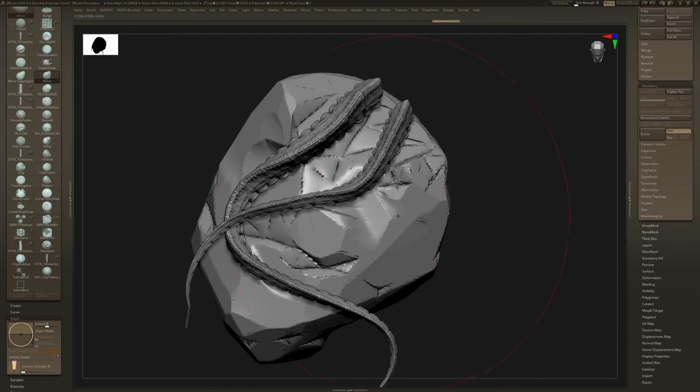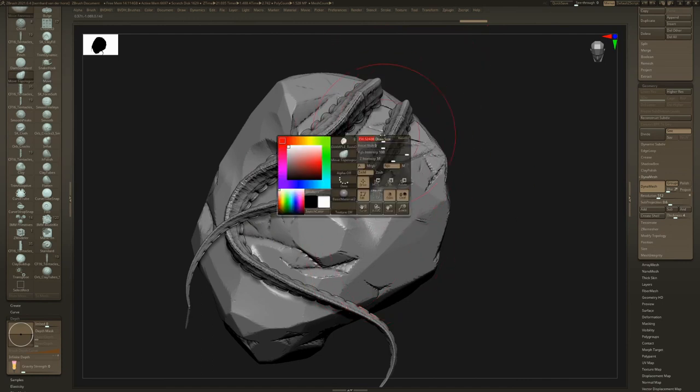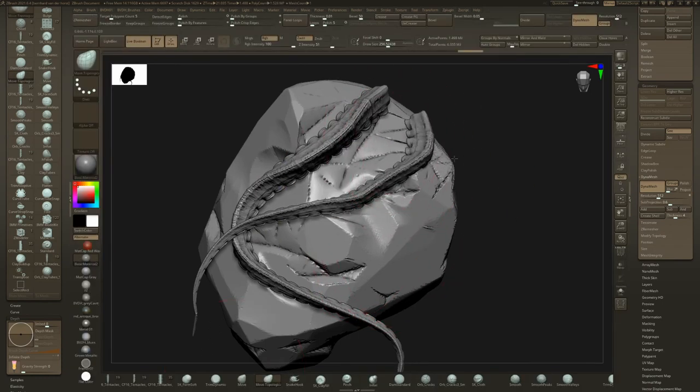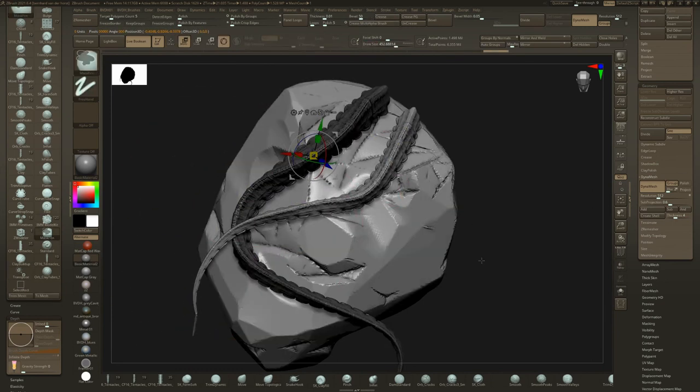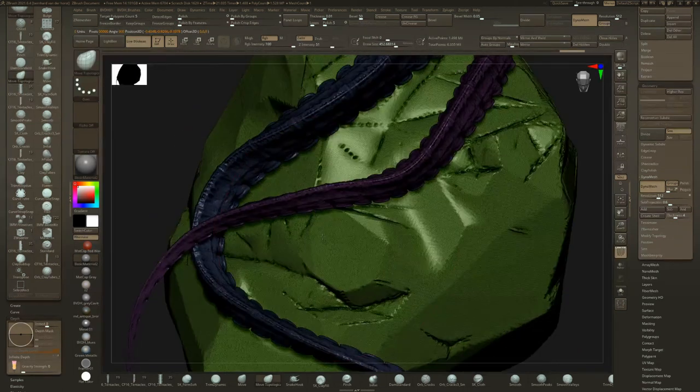And if you want to dynamesh them together, which we end up doing eventually, we'll probably need 512, I'm guessing. Turn on groups, dynamesh. So what this does, it dynameshes all these segments together. So I've got move topological now on, but it's all one contiguous mesh now. Now you don't even have to mask if you don't want to, or you can, because sometimes you will need to mask. But that's a great way to keep your tentacles organized.